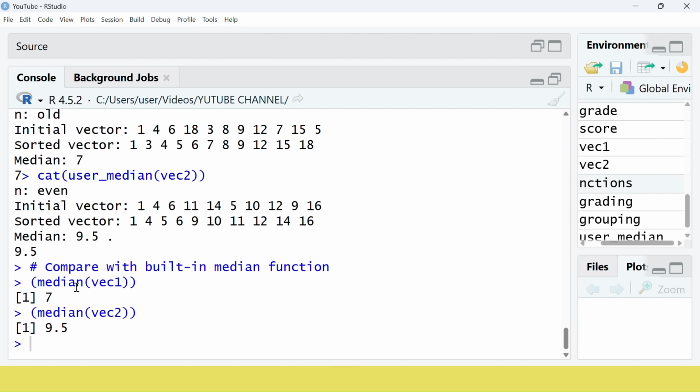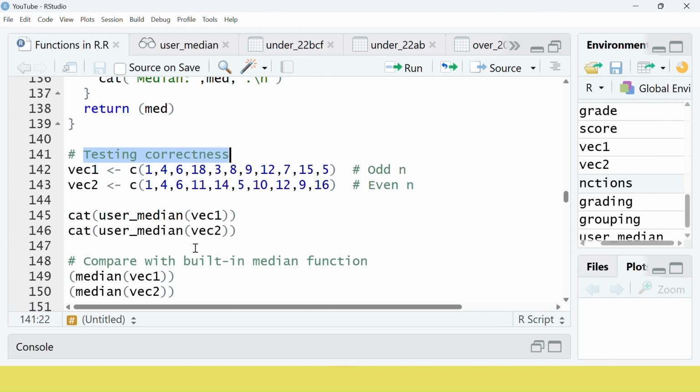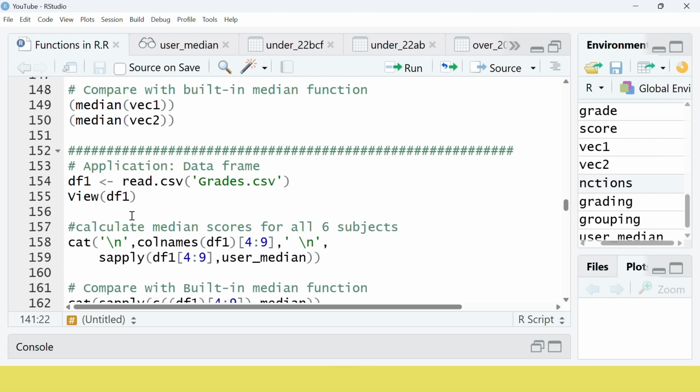We see that the inbuilt function in R gives 7 for the first one and 9.5 for the second one. Here we're using the inbuilt one, but there we used the one we made ourselves, the user median. Alright, so it's correct; we've checked the correctness and accuracy. Now let us move to the application of this median.